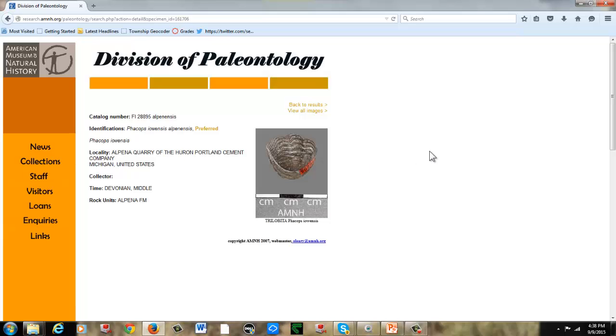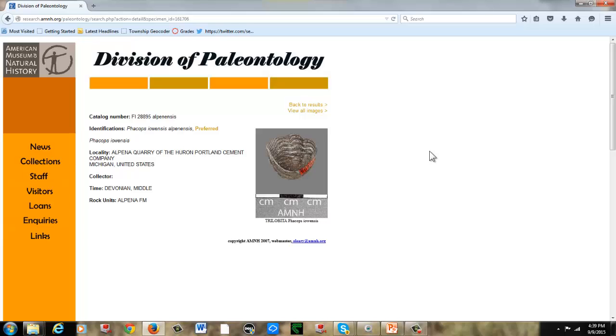So this is going to be very helpful when you're trying to identify fossils, as we can get little images that come up, and there's a little scale bar, and so this could be helpful as you're identifying specimens. You have the locality information, the formation, the state, Michigan, that this was found in, and that's very helpful for identification. So you may not necessarily have to go to New York to identify your specimens. You can actually identify it from your living room as you sit and query this database.